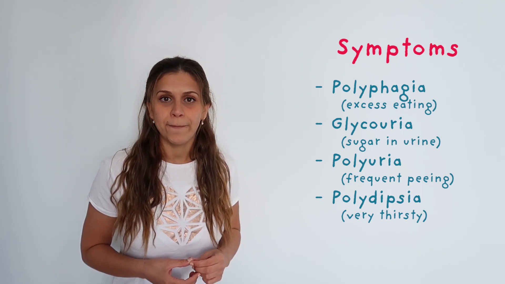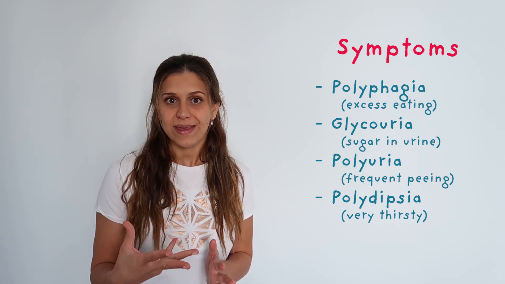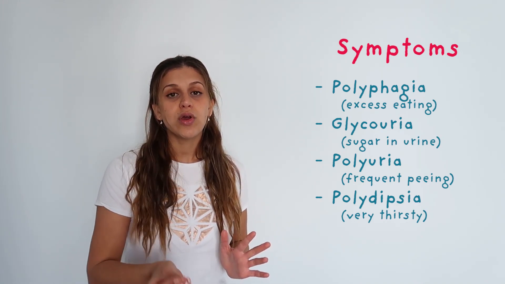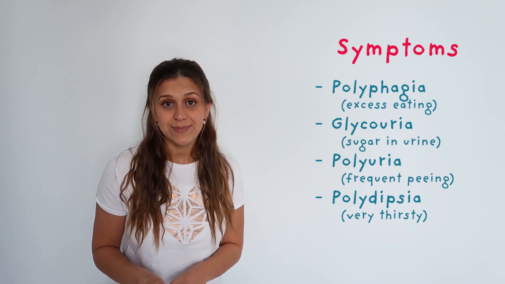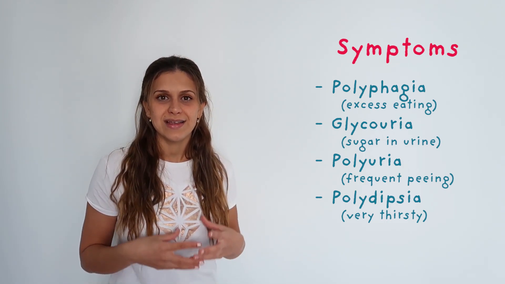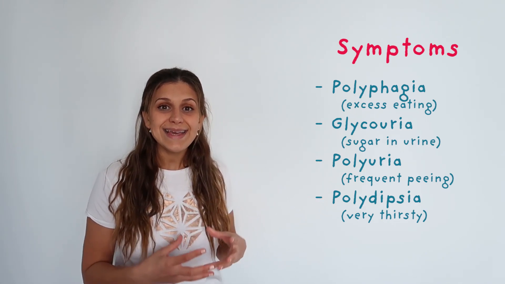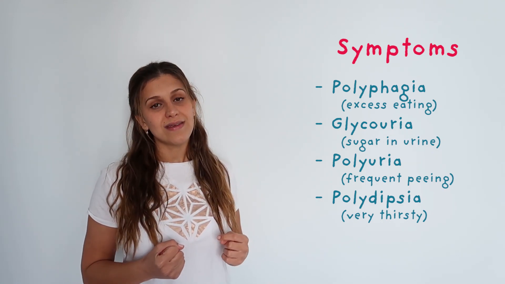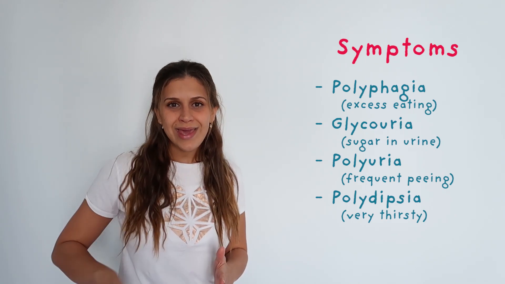The second symptom is glycosuria. Blood is filtered through the kidneys and toxins are washed away with the urine. Because there is so much sugar in the blood, when it goes through the kidneys, some of the sugar spills over into the urine — so a person with uncontrolled diabetes will have sugar in their pee. The third symptom is polyuria, meaning frequent peeing. A diabetic person will pee very frequently because glucose is osmotically active — it loves water and absorbs it. So the excess sugar attracts a lot of water, and that water has to go out.